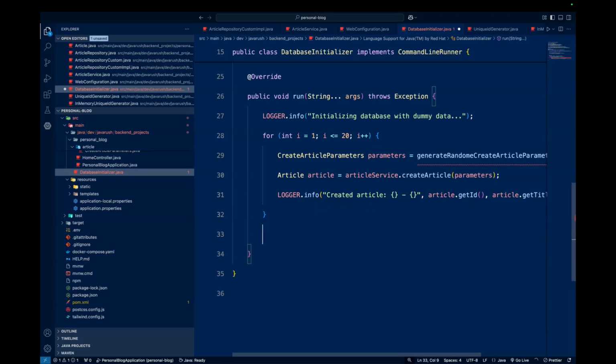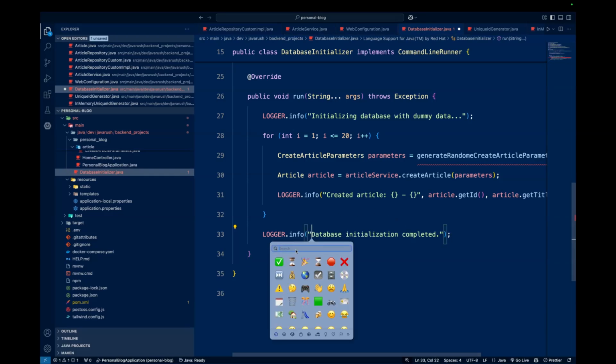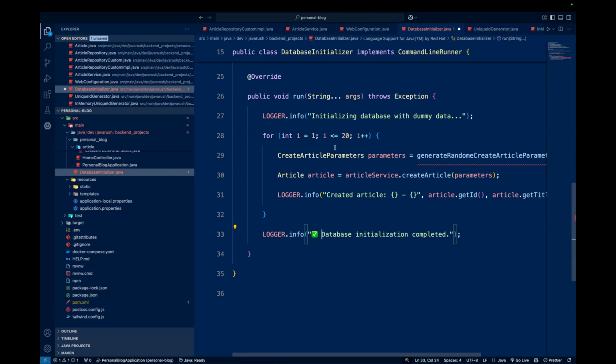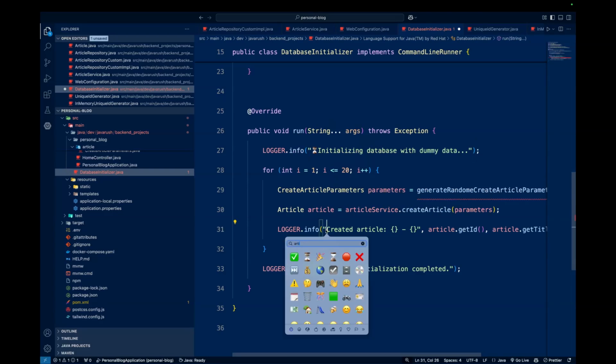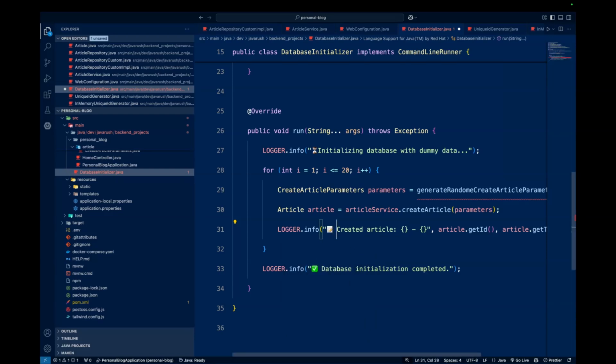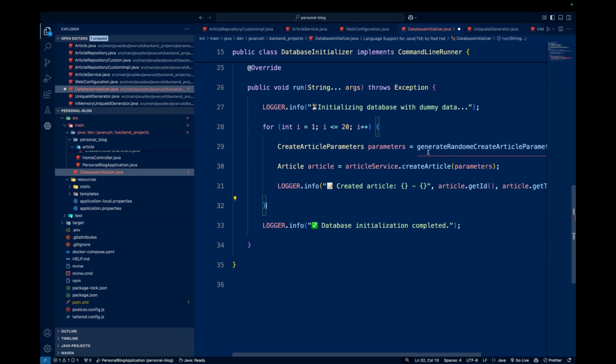And after that, I will just say logger.info database initialization completed. And let's put some emoji here, and some emoji here, and some emoji here. Okay, this is article. Now we need to create this method.